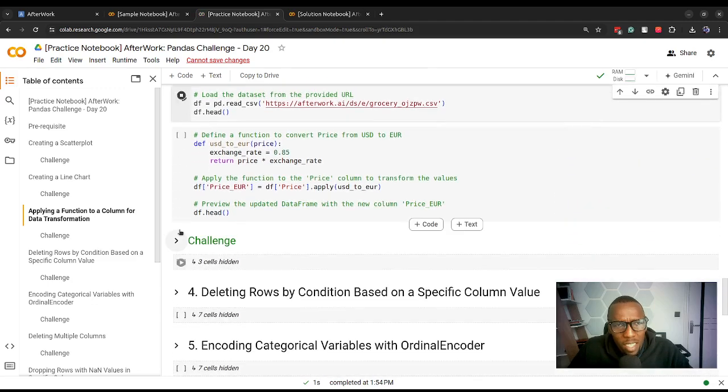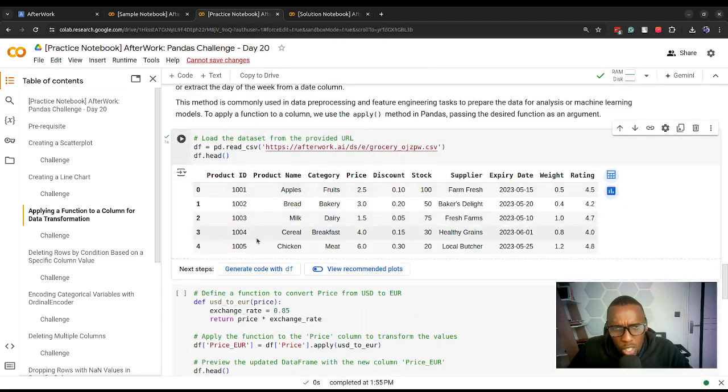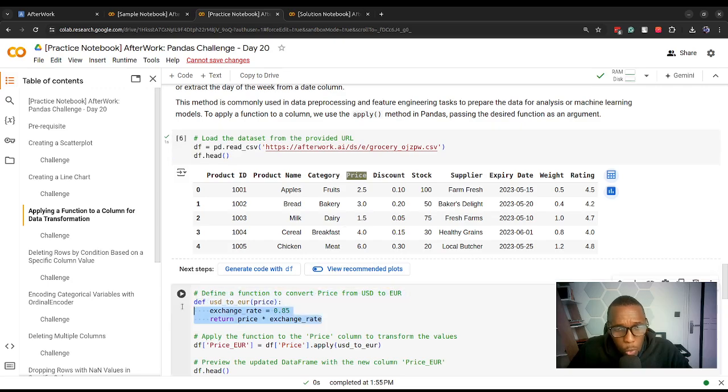So if we had this data set that we have here, which still contains information about groceries within a particular store, and we wanted to convert this price, which in this case would by default be in US dollars, to euros, then we can define a function for that, which we do here.